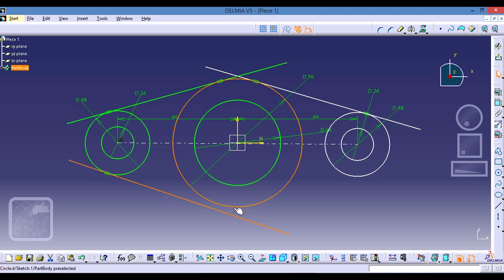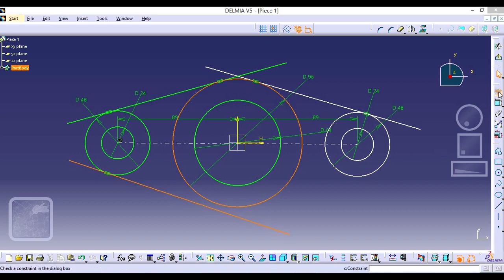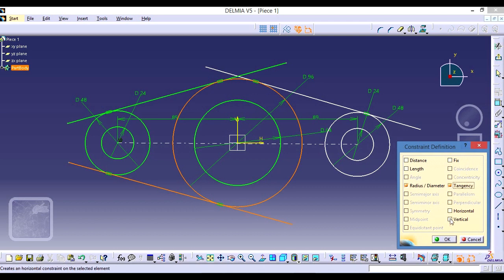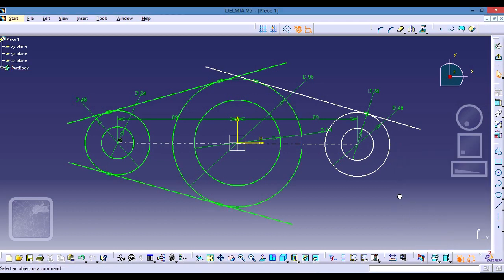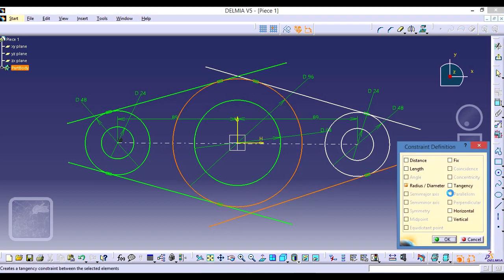Click here, here, tangency. Okay. And we need to connect these ones, tangency.